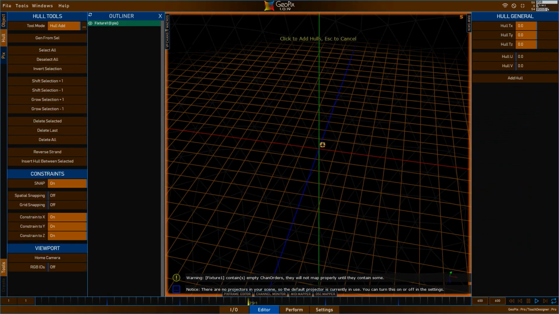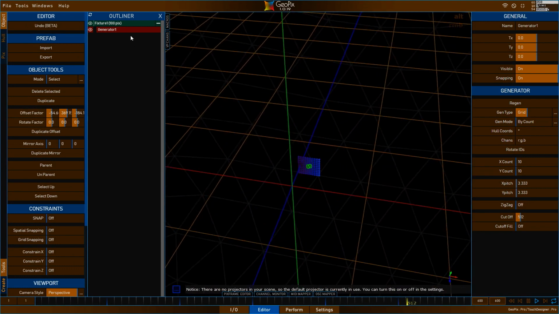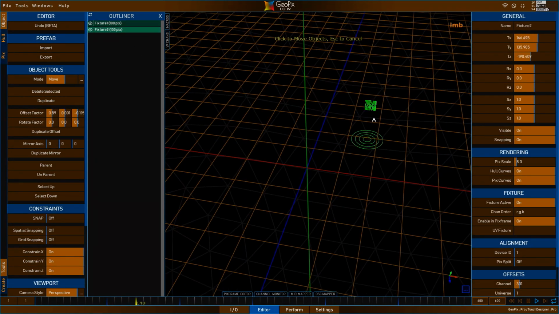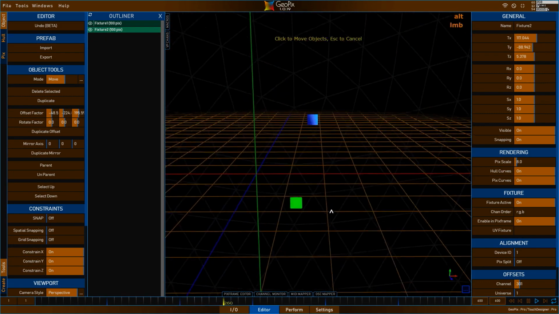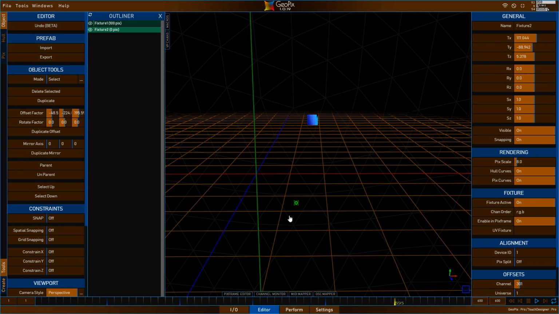So if I go ahead and make a quick panel, and we can delete this generator. Let's go and duplicate this once. All right, and then we'll go ahead and delete it. If we undo, it brings back the fixture, but of course the sub-object data is missing because I do not have the sub-object data being tracked yet, but that's something I'm going to add probably for build 20. So just keep that in mind. You're going to basically be able to just undo object level stuff.